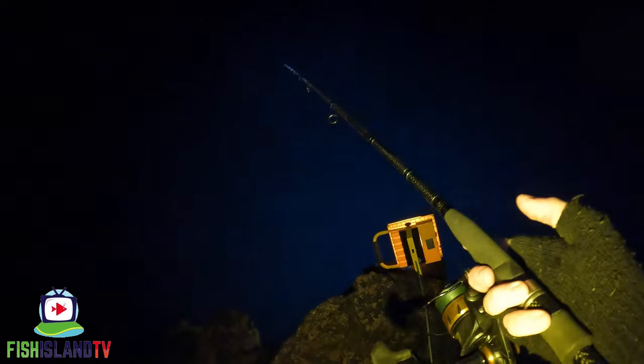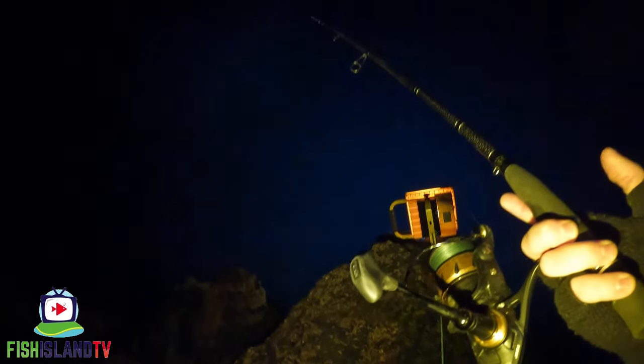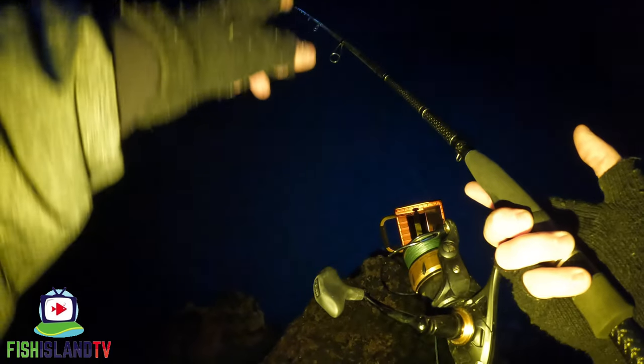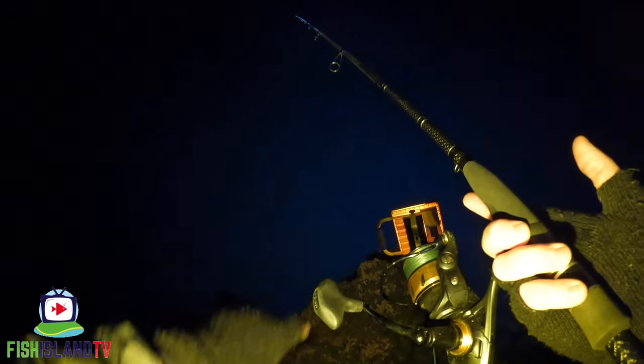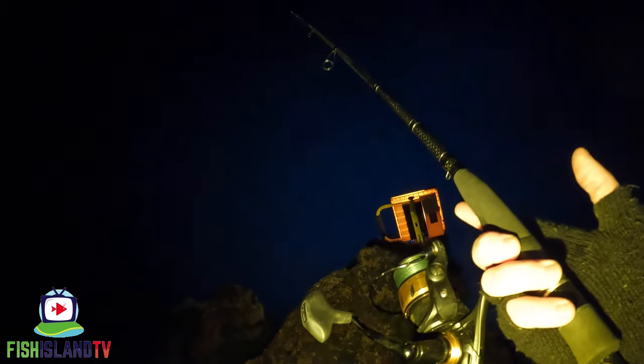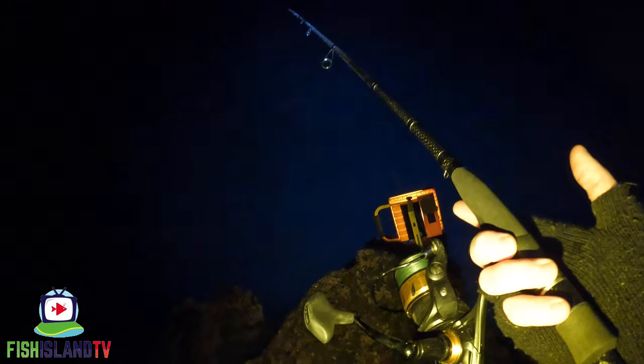And then click the bail arm over and just let it descend down of its own accord. With the bail arm clicked, it should just make its way back in as it's sinking. Had quite a few doing it like that, so it's worth just mixing it up.